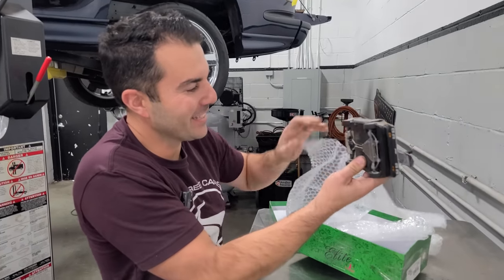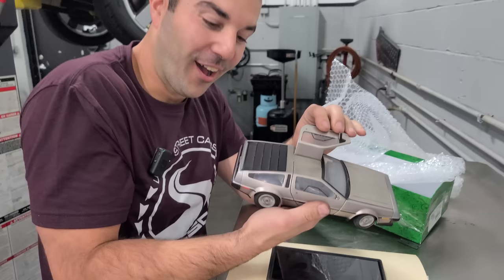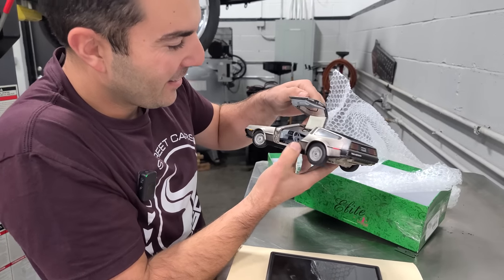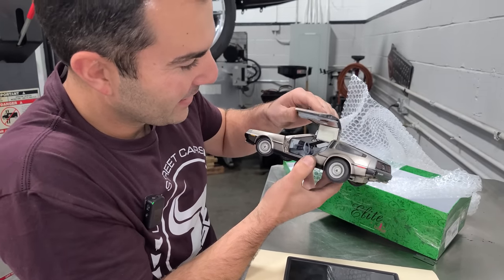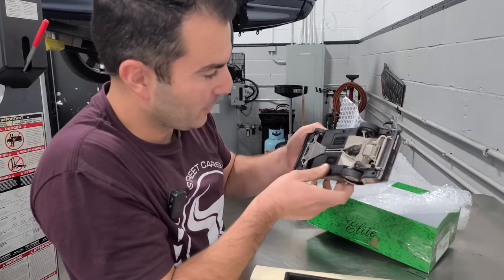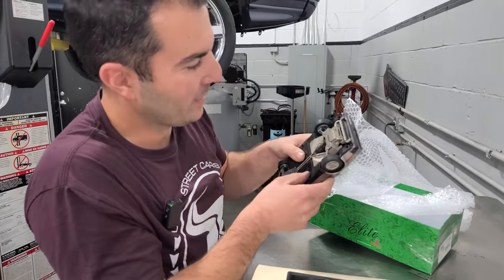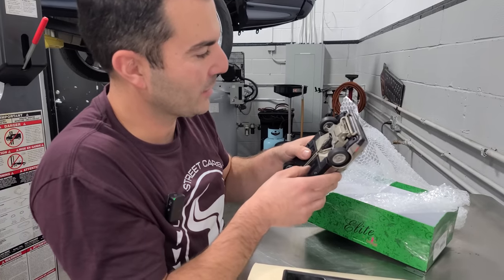How long have you had this? I don't know, sometime after I bought the DeLorean. Oh, so cool. Yeah, my kids got it for me. Oh, so this is from a long time ago. Yeah, it is. It was probably about the time I parked it. Oh, my gosh. So this is probably from the early 90s or something.